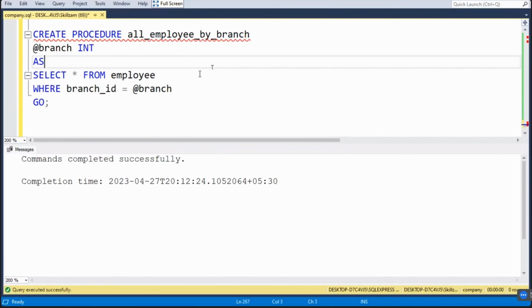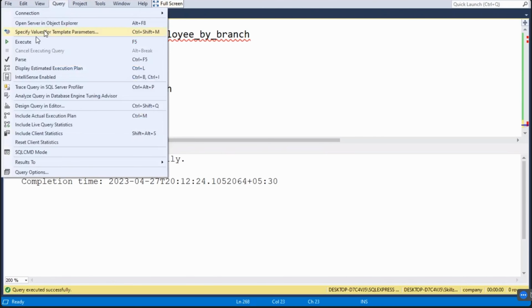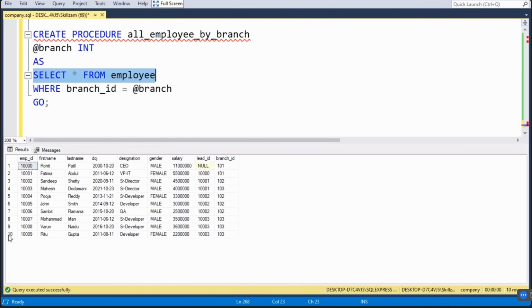So how am I going to execute? I'll just execute this to show you what the table contains now. The table contains these 10 rows. Now, because branch is a parameter that I have created for the procedure, let's say the branch is equal to 101.